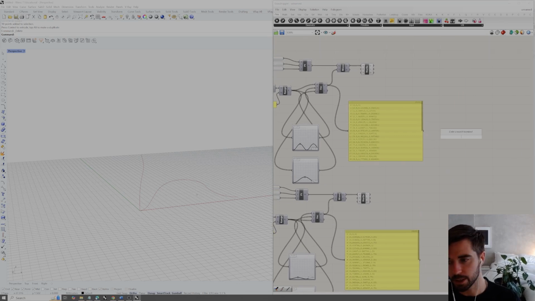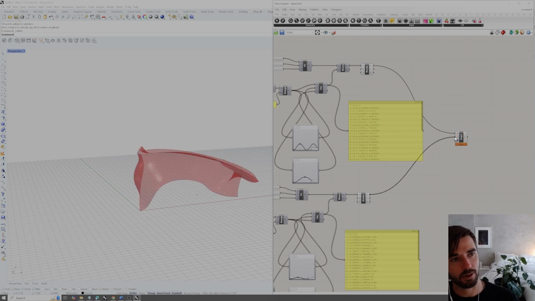But now what we want to do is use both of these as input to a sweep component. So I'm going to double click and type sweep. We can use sweep 1. We have our rail up at the top, so that's going to go into our rail curve input. We can left click and drag that down. And then we have our sections, so we can left click and drag our second curve into our sections. And then the only other option is miter, which gives us a couple of options for how these surfaces might join. So right now we can just say trim, that's the default, that's perfectly fine.